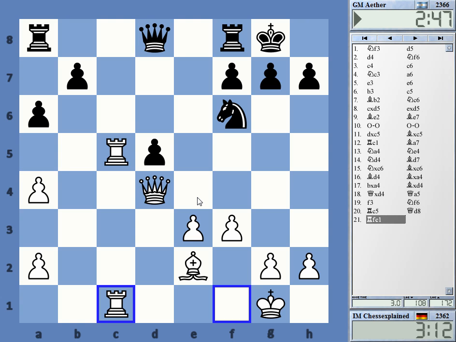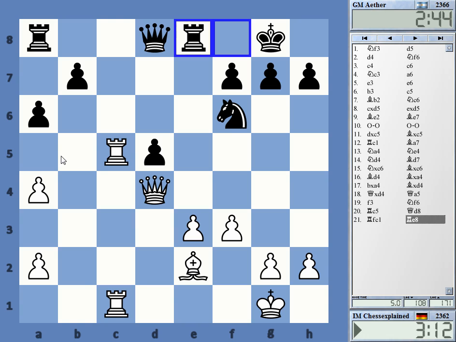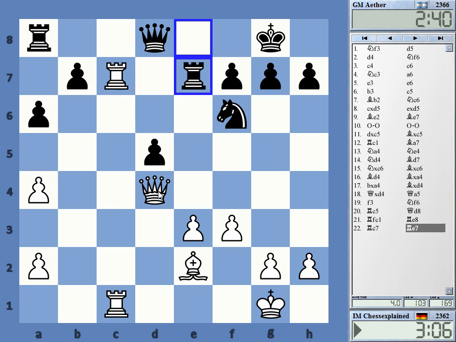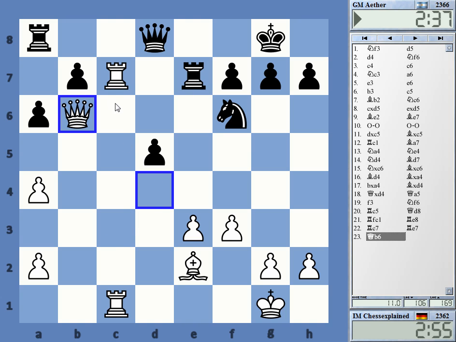Okay. a5. Maybe a5 was interesting. But okay. It isn't bad for sure. I always have king f2 for protection of the e3 pawn. Threatening queen takes b7. Okay, not a fun position for black.